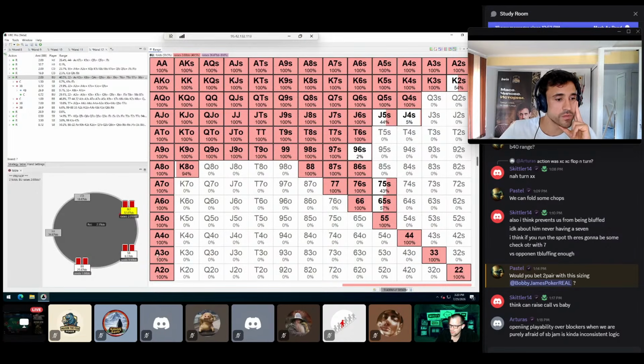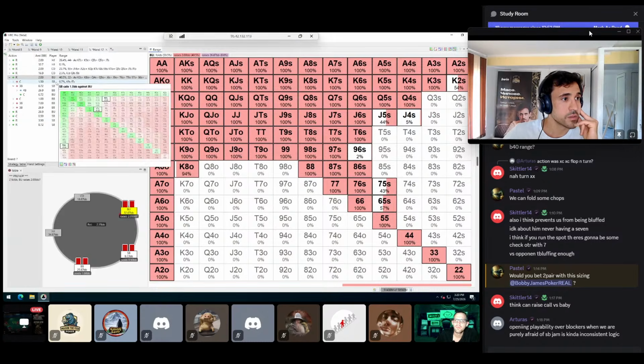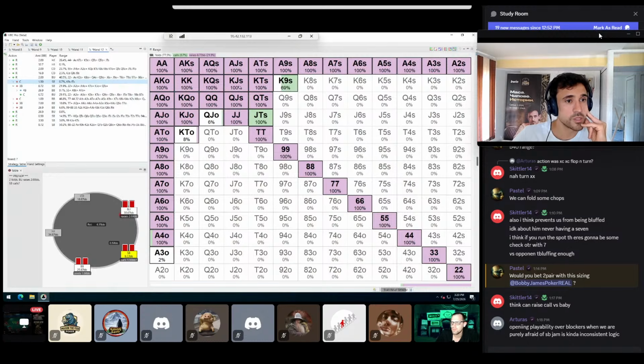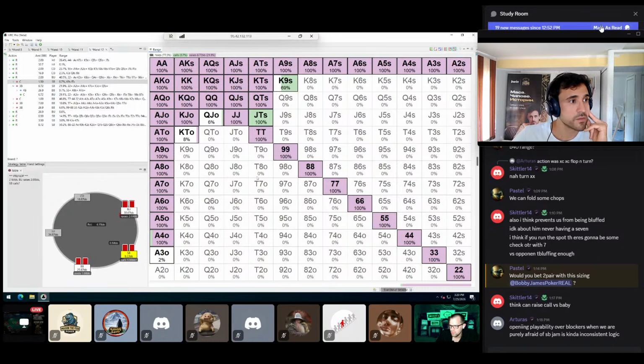So ace deuce off, ace 3 off, they're making negligible, they're basically break even as a raise, and then ace 3 suited makes a lot, 0.16. Well, let's see what small blind does. So yeah, small blind jams king 10 suited, king jack off. So yeah, ace 3 suited we probably have to call 8 big blinds even.